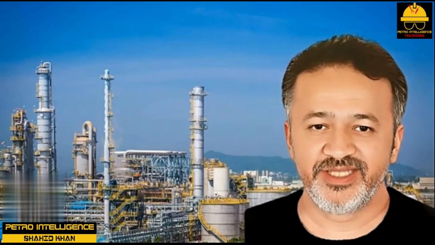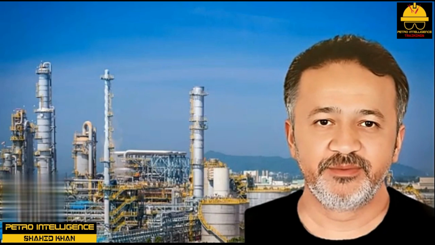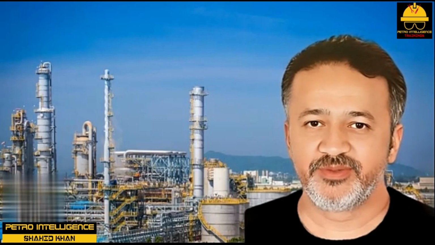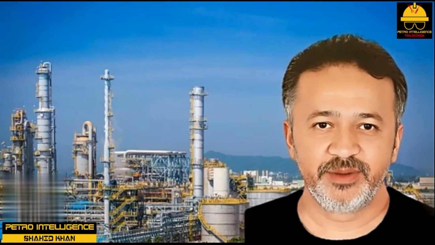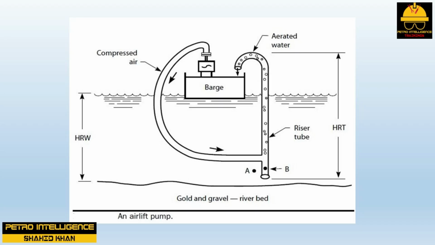Regardless of the type of reboiler used, the following statement is correct. Almost as many towers flood because of reboiler problems as because of tray problems. The theory of thermosiphon, or natural circulation, can be illustrated by the airlift pump shown in the picture. This system is being used to recover gold-bearing gravel from the river in Africa.